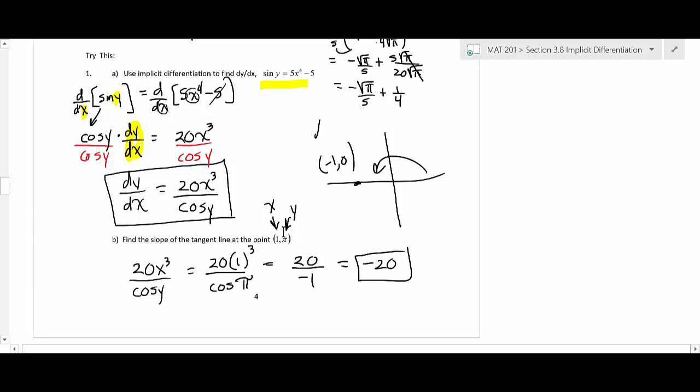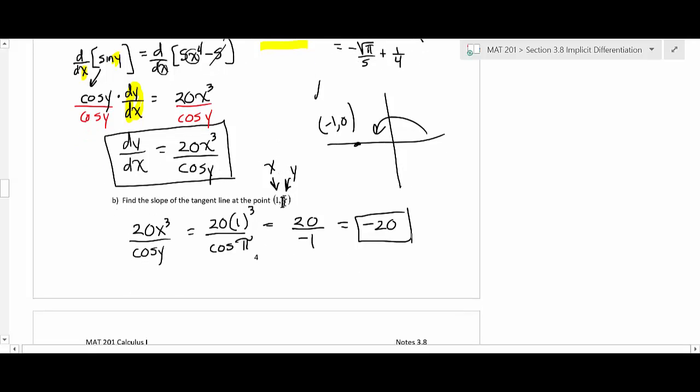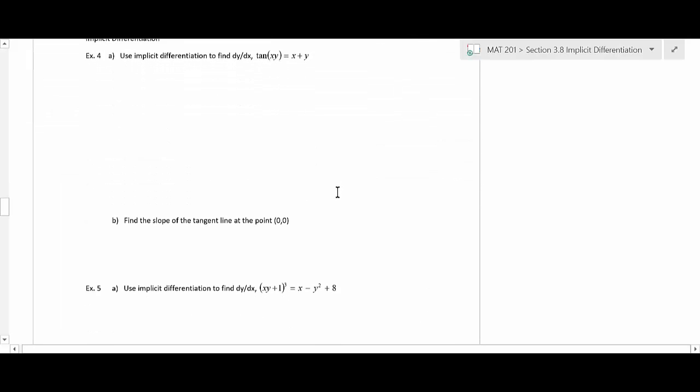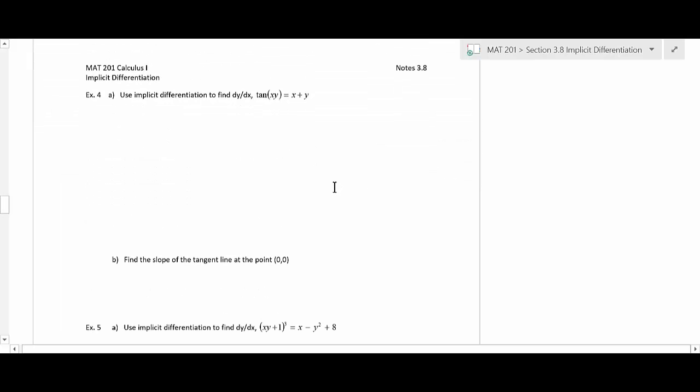That's not too hard of a problem. They're going to get a little heavier today as we go through these. Any questions about anything? Okay, let's go through this one. We're going to continue to do the same thing. Most of this section is practicing the skill of implicit differentiation. So we're going to start by doing the derivative of both sides. You don't solve for x or y. We just do this to both sides.